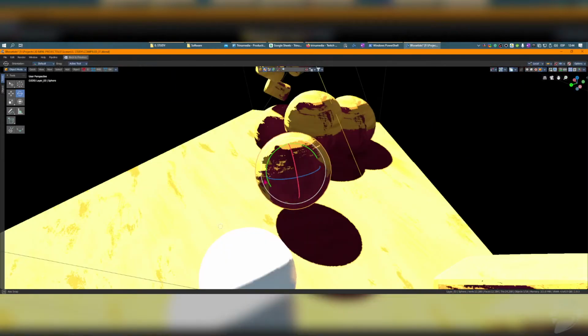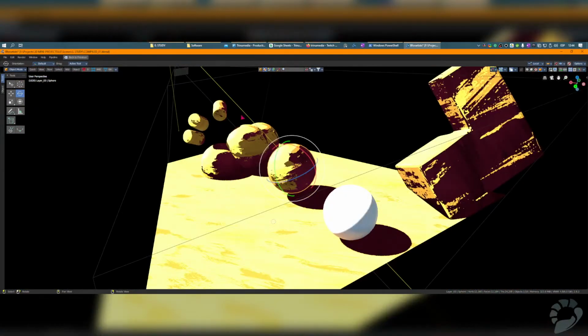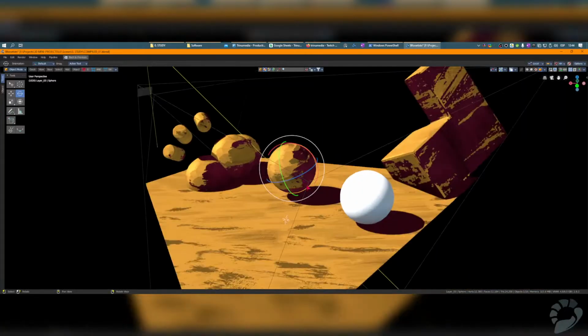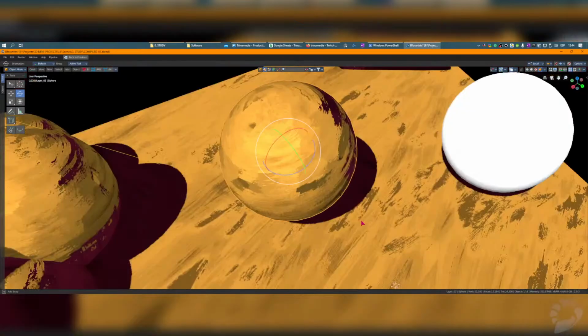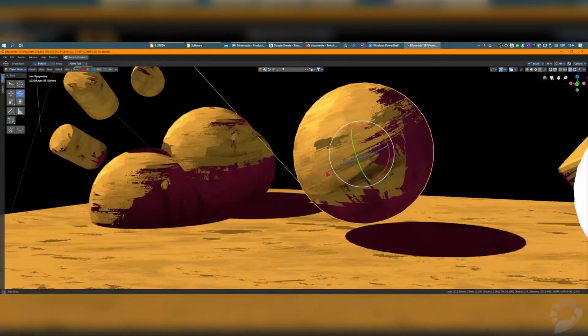So let's go full screen. As you can see here, we have a lot of light actually. Let me just tone down the light. It's at 100, Jesus. There we go. So, as you can see, the shadows are sharp. The shadows look super 3D. That's not what I want.